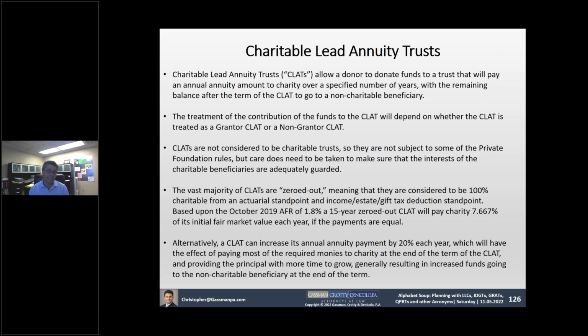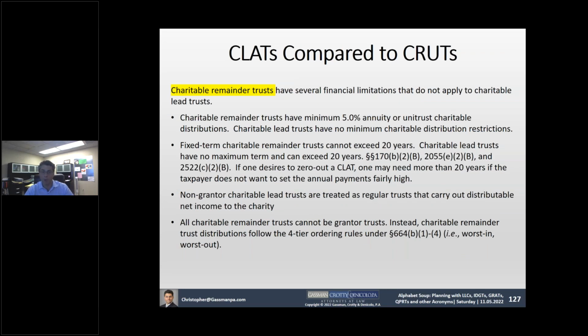This zeroed out CLAT, this testamentary zeroed out CLAT, in fact, can be a useful tool to cause a client's taxable gross estate to instead not be subject to estate tax while the client accomplishes charitable goals by providing for a regular annual payment stream to one or more charities that either can be designated in the document or that the trustees can choose down the road. Each year, in fact, they can even vary the distributions on an annual basis between one or more charities, so long as they meet the criteria of Section 501(c)(3) charities.